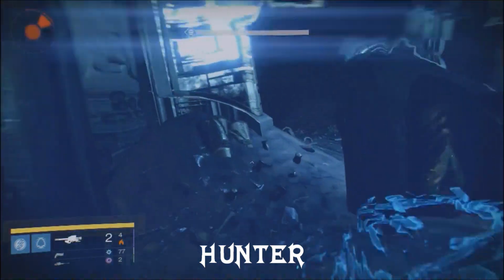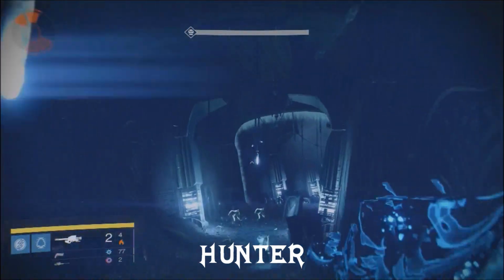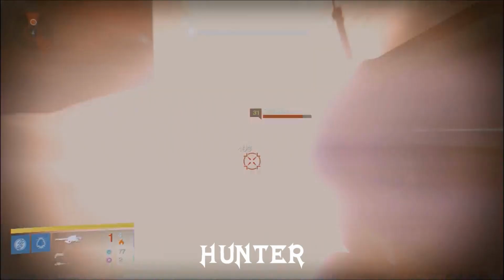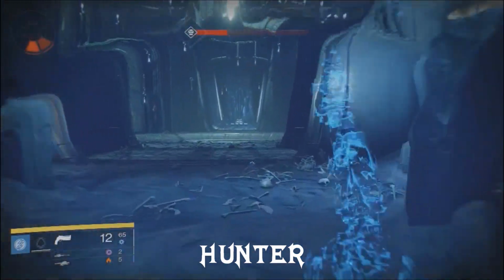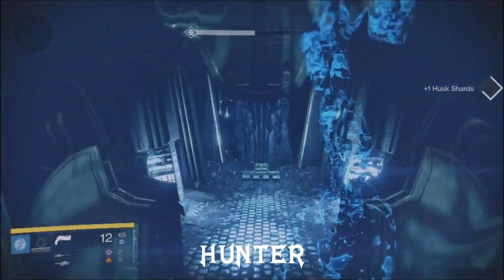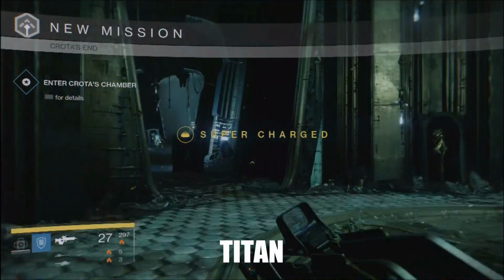Now if you need to synthesize, or if you're in the hallway and you see that the door that the chest is in is closed, you want to go ahead and just kill yourself and start over, because if you go too far forward and you don't make it in that little room before the door closes, you're not going to be able to get that chest. And I'm going to show how I do it with the hunter as well as the titan and the warlock, just to show that it's possible to do with any character.